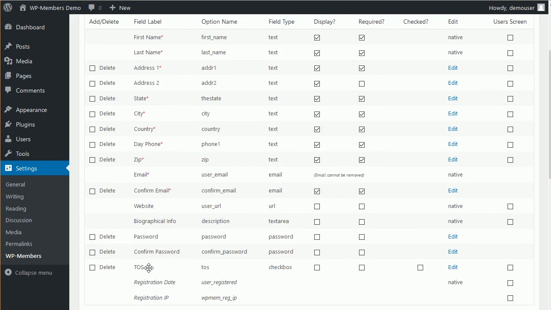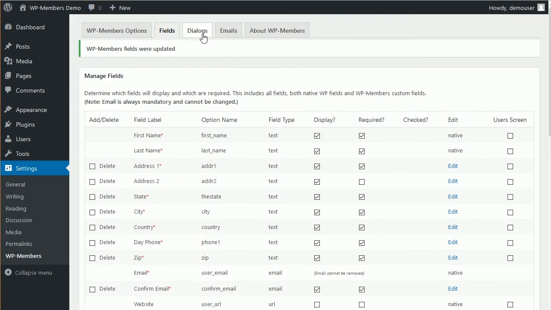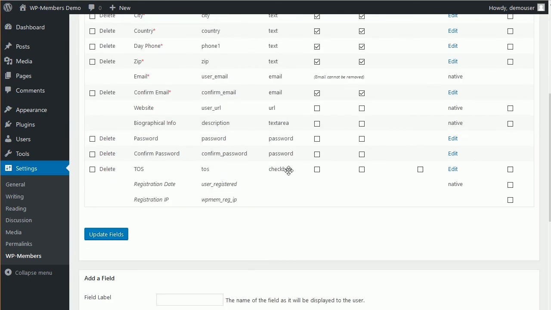The TOS is just a default field that we include for terms of service, and we'll talk about that a little bit when we talk about the plugin's dialogues. It's an optional field. There are some additional fields here that aren't used on the front end at all, so you won't see a checkbox or a deletion.